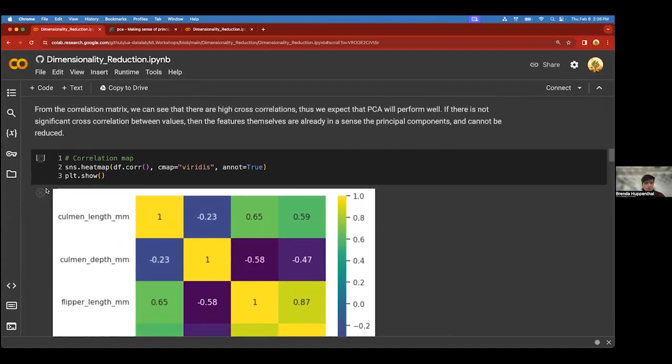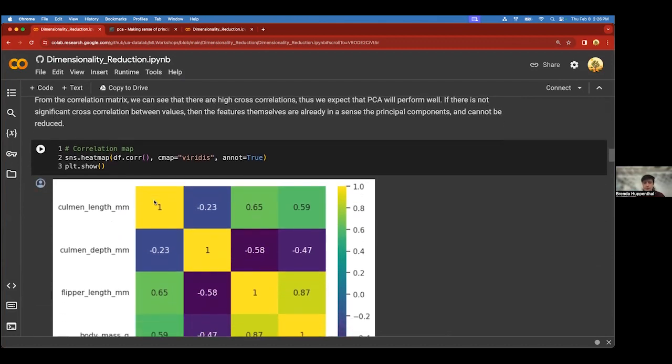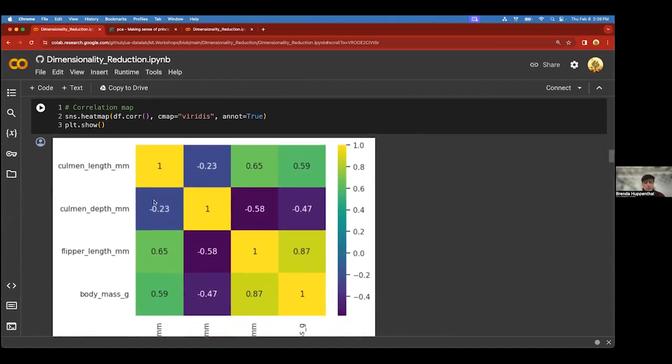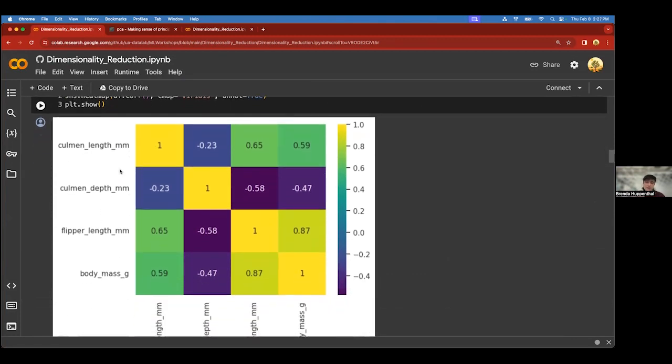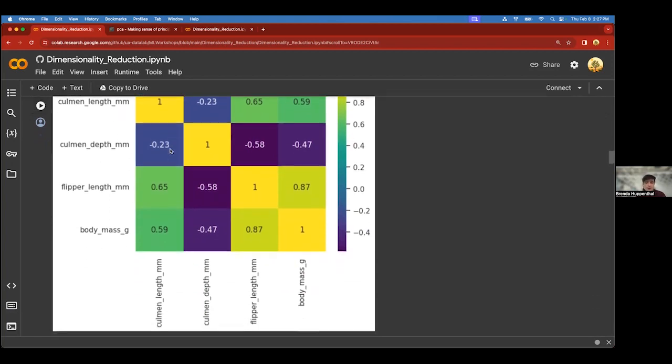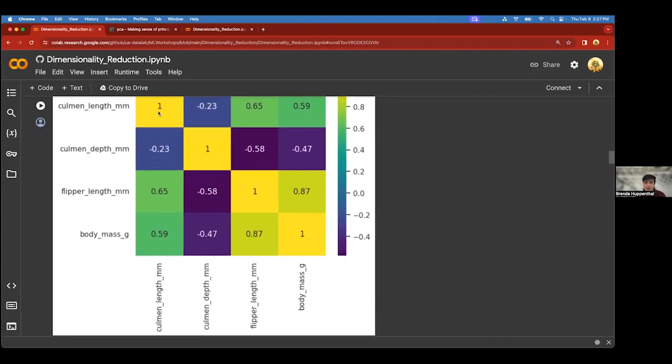From this one, if you haven't really seen a correlation matrix before, the idea is kind of similar to the pair plot where we're looking at the pairs between different features. So of course the culmen length varies with a level of 1 with itself. Every increase in the culmen length is just an increase in the culmen length. But what the remaining ones are telling you is how much they're covarying.